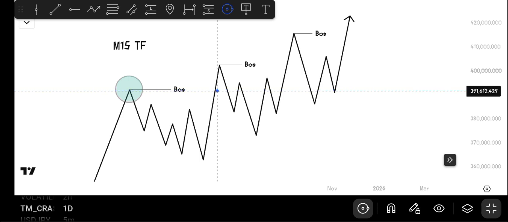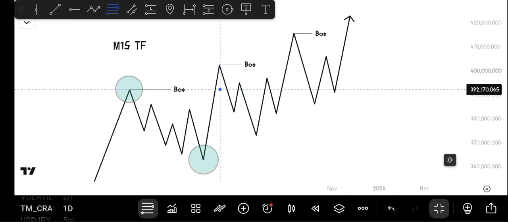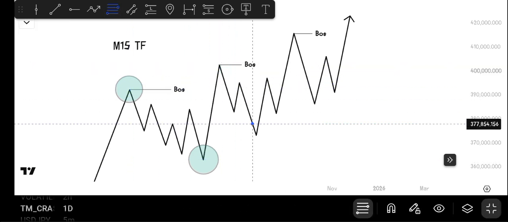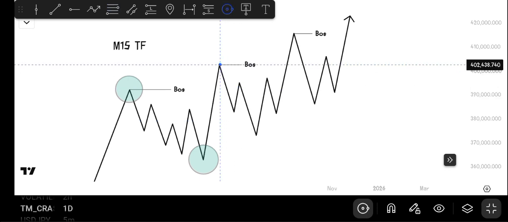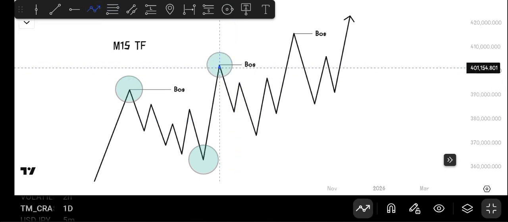Now you look at the bottom and ask yourself, where was the last low? Where is price coming from? In this scenario, you can see that this was the last low price was coming from before it went up there and broke this high once again. Now after this break of structure, price came down. You can clearly see that this was the high. This was the first high before price started to come down.